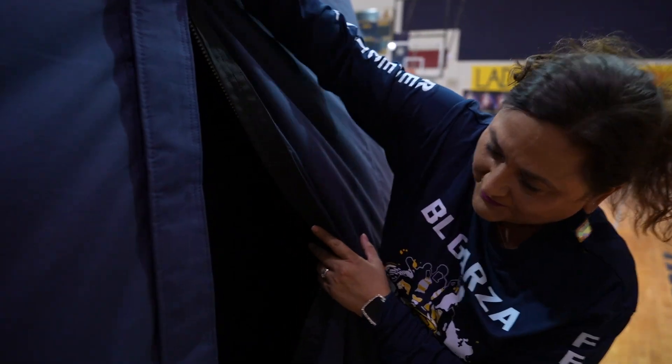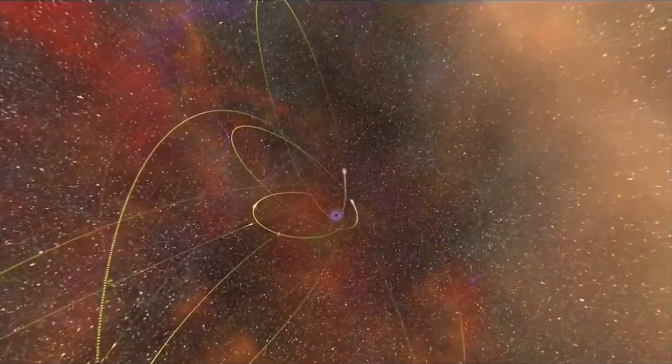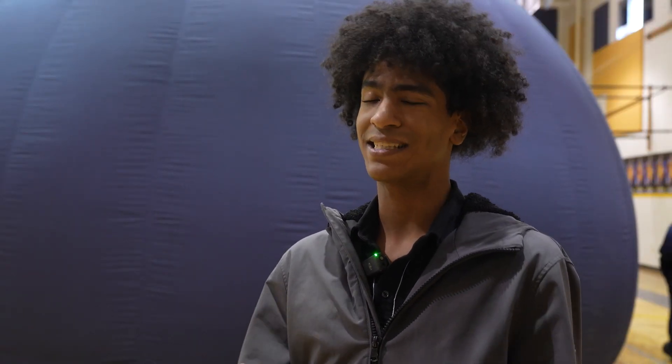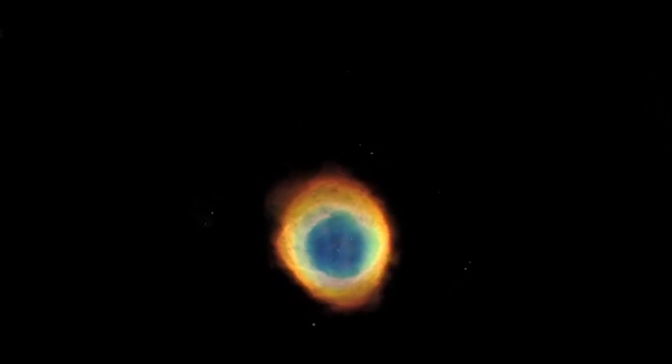What we do with the planetarium is we bring the actual planetarium we have on campus over to other schools and places that come to campus. Some schools don't have proper resources — like two or three weeks ago, one of the schools didn't really have much of a biomedical field at the middle school level. So what STEM does is help introduce that subject to the school and the students.